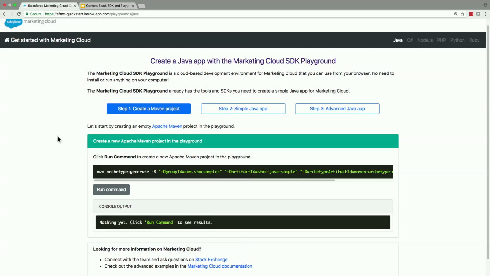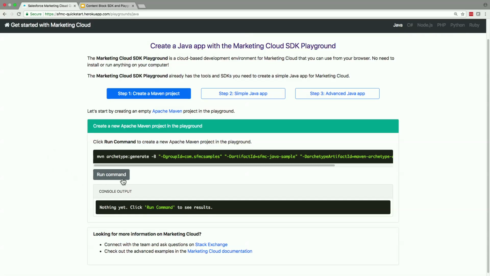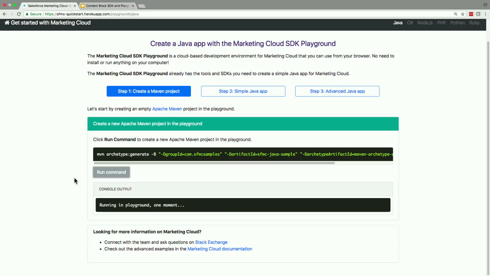It looks very similar to the example that I showed you before. However, think of the Marketing Cloud SDK playground as your dev environment in the cloud for Marketing Cloud. It uses pre-provisioned accounts and a pre-provisioned API key and secret. It enables you to try out your app in various languages right within the browser. You don't need to install anything. What I'm going to show you is I'll run the same commands that I ran before in the terminal, but this time I'm going to simply click Run command to run that same Maven create project command in the playground. So let me do that. That command's actually running Maven in the playground.